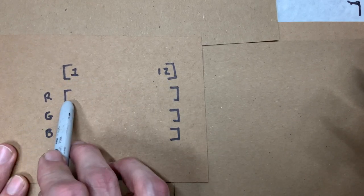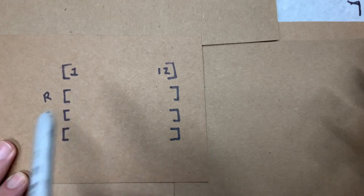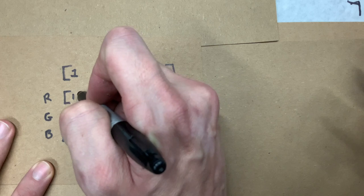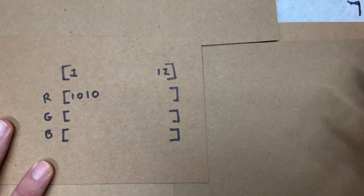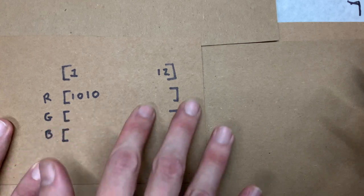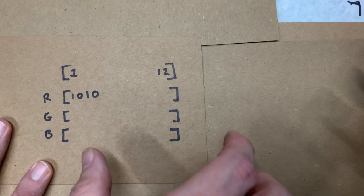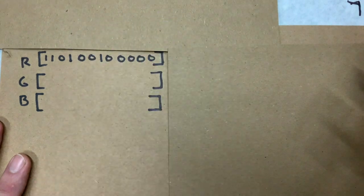Well, if the first button wants to be red, this first bit should be red. So we should have an on state here. So we can do something like that and say, okay, the first button should be on, the second button should be off, the third button should be on, the fourth button should be off, something like that. We interact with this object in any number of ways to set the exact state of the button that we want, okay? And so what we can do is we can then begin to populate these objects with values that correspond to the correct states. And then you get something that's more full-fledged like that right there. So for the red LEDs, you would get something like this.